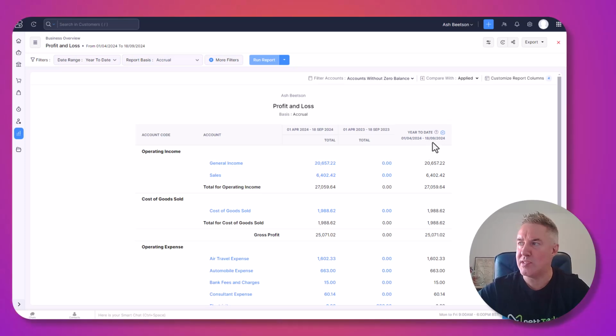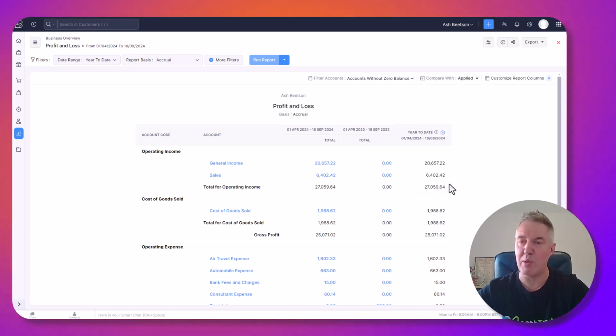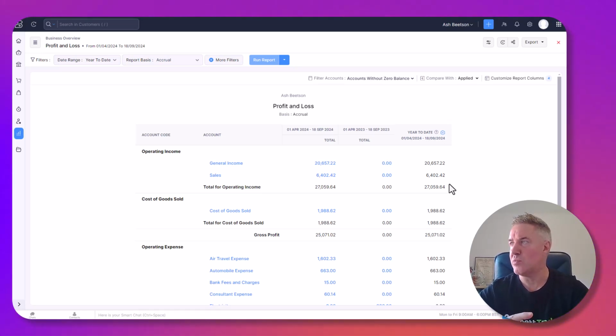So I've just got a year to date, and I'm just going to double check that I haven't missed anything, because when I do have this compared with the previous period, you've got a number in there, but I don't see any other options, as in compare with a different value, compare as a percentage, like I did with Sage in the previous one.